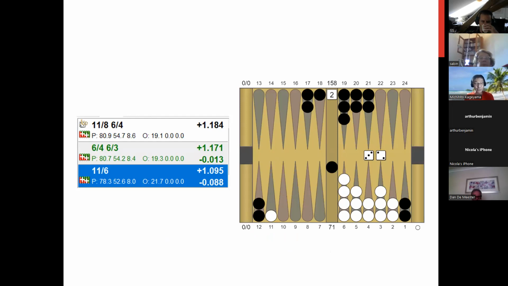So here's the analysis by XG. The top 2 choices include the play 6-4, and the difference of the 3 is not big. So maybe we can take either way. But 11-6 is, surprisingly, a blunder. It's a blunder.